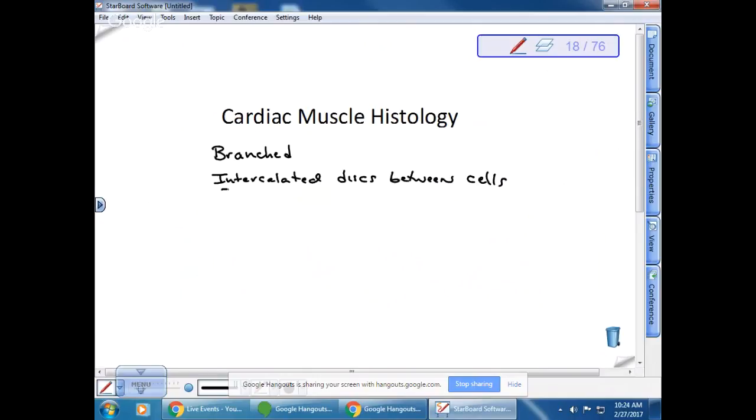Okay, so intercalated discs. This actually allows for the muscles to contract against one another. So it kind of forms an internal skeleton of the heart. Because if you think about it, cardiac muscle has to contract against itself because it's not contracting against bone like skeletal muscle. These intercalated discs consist of desmosomes, which we talked about previously, which are proteins that connect cells. So if one cell contracts, it will keep the cells together, right? So those are the desmosomes.